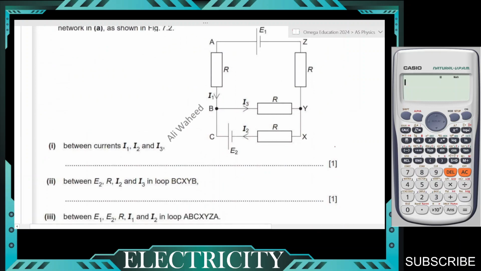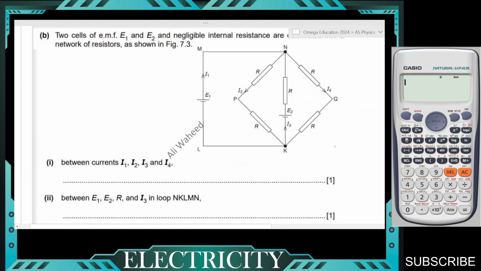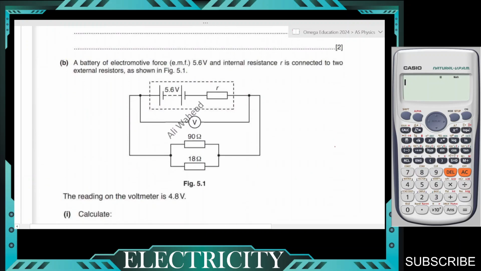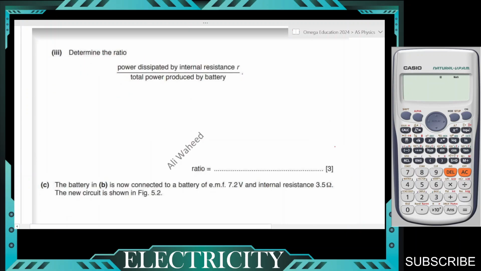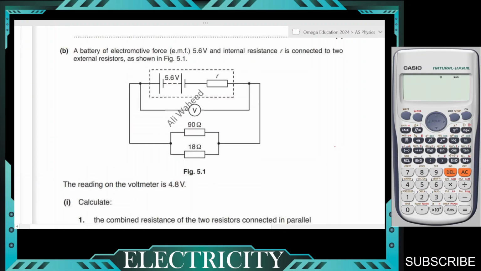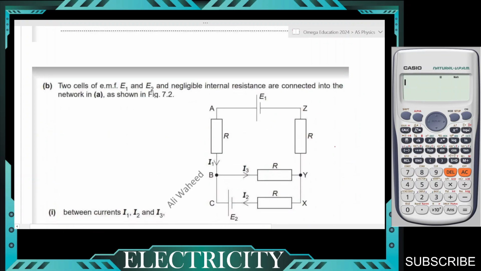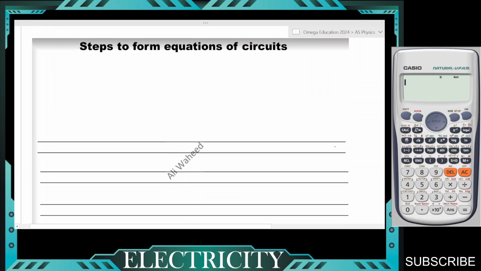And how about this one? Once again, the circuit looks kind of tricky. And this one you have. So plenty of examples, plenty of ways, plenty of combinations they can give. You can never memorize the equations for the circuits because the combinations of circuits can be countless. So it is essential that you understand, or at least memorize, the steps that are used to form the equations in the circuit.